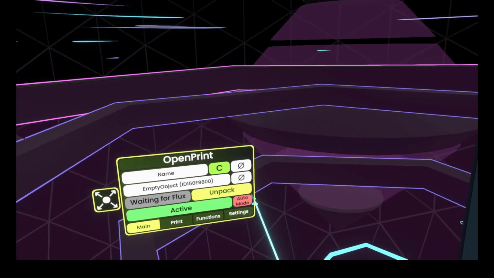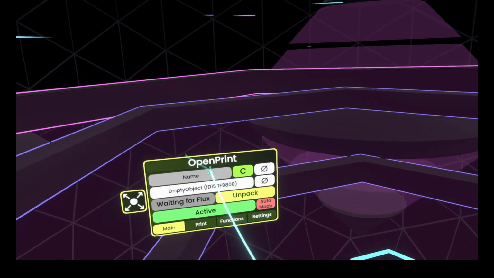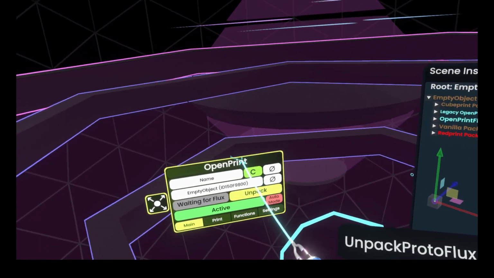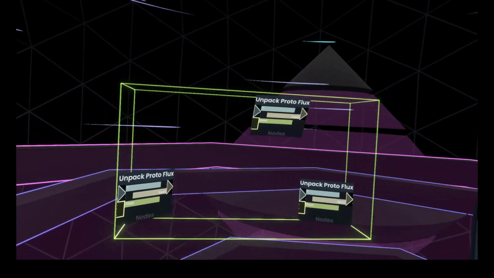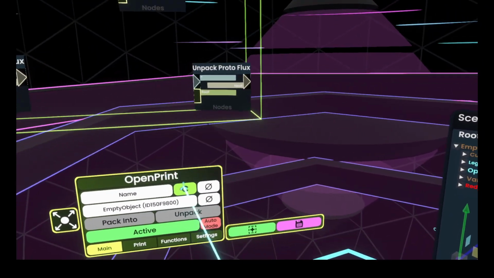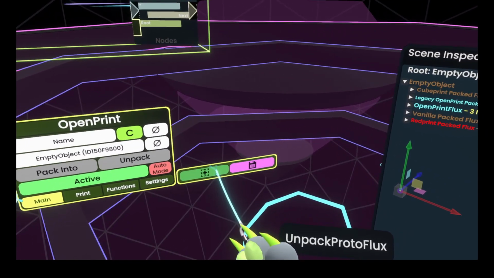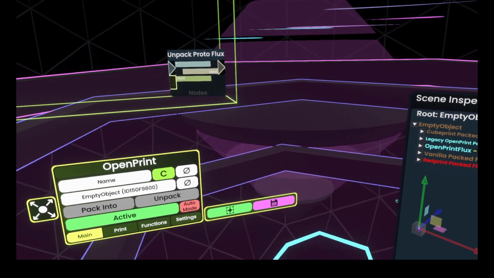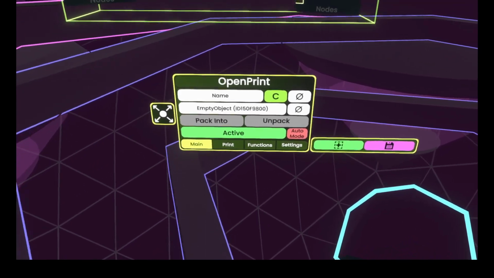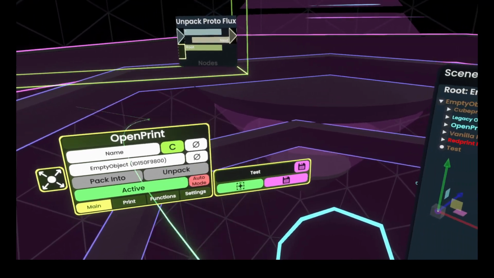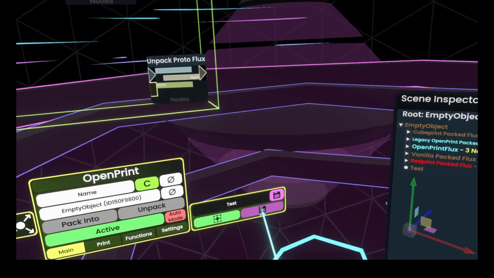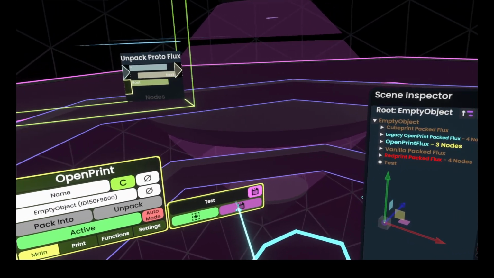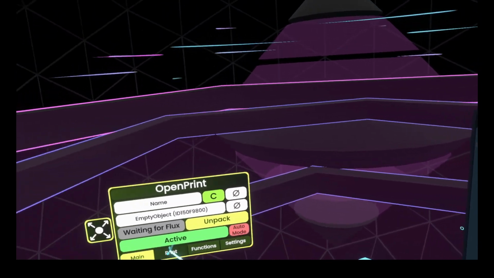Now, what you just saw was a little bit of a special pack panel, which you may not be used to from stuff like the red print. So, when we pack some flux, we get a small menu where we want to pack it into. We can press this plus button to create a group. So let's say I'm going to call it test. So now we have the group test in here, and I can save it into the test group or into just the root of the thing itself. So let's pack it into test.